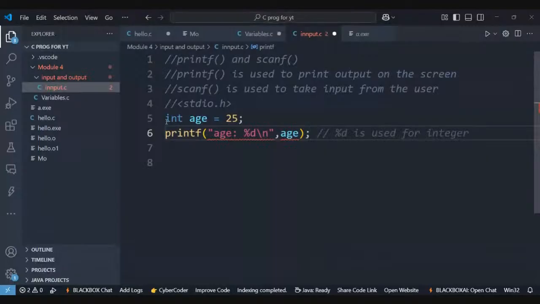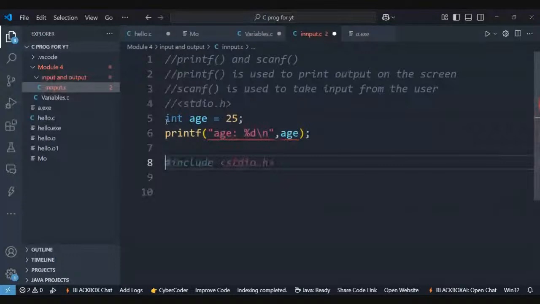Let's see some common format specifiers for the data types.